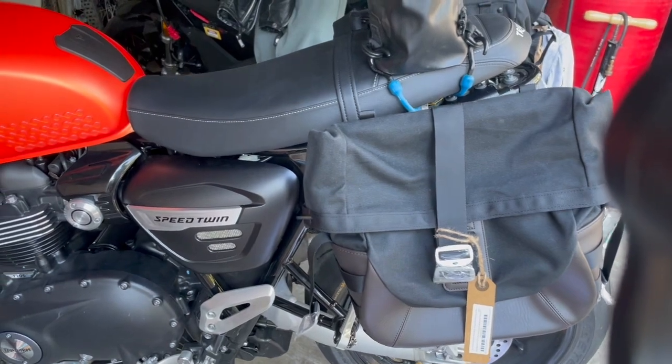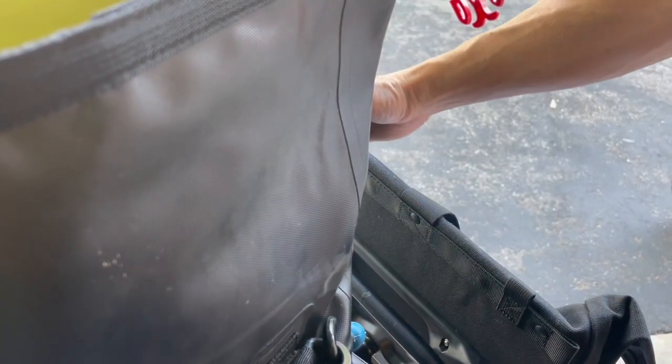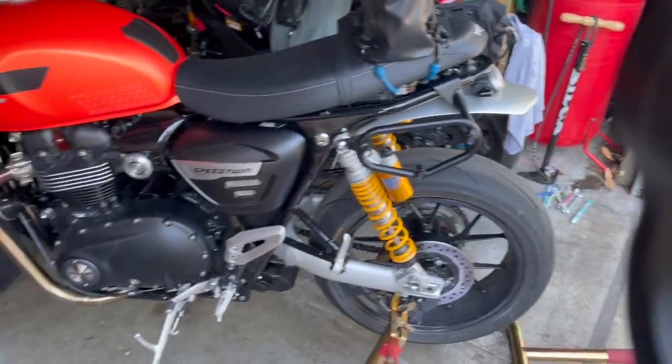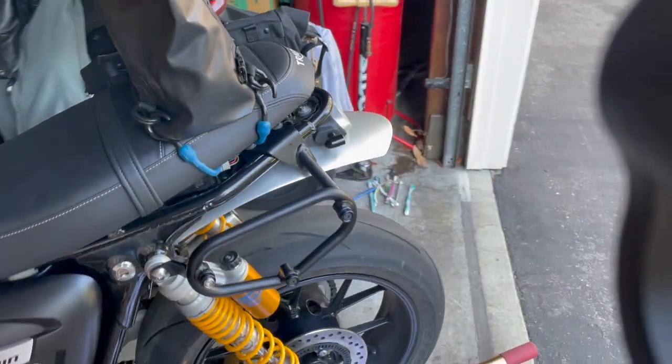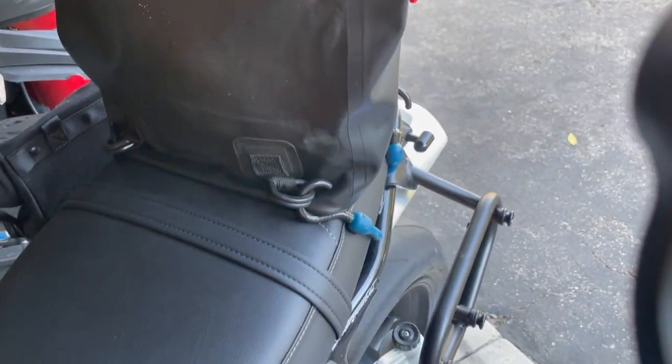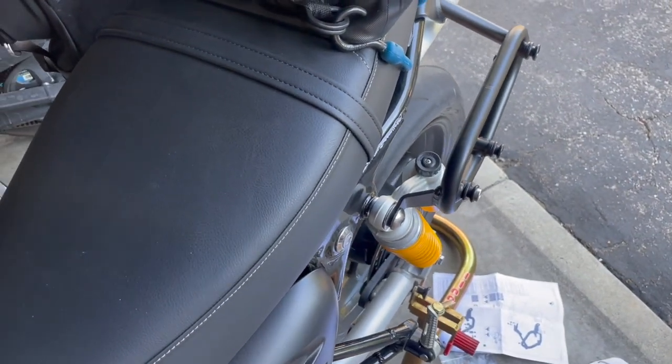All right. So it doesn't distract too much from the bike, right? If you take this off, again, it doesn't really distract too much from the look of the bike, right? Because it's very small. It's not like a lot of other brand saddlebags, racks, where it's really big and bulky and it looks kind of goofy. This one looks good.